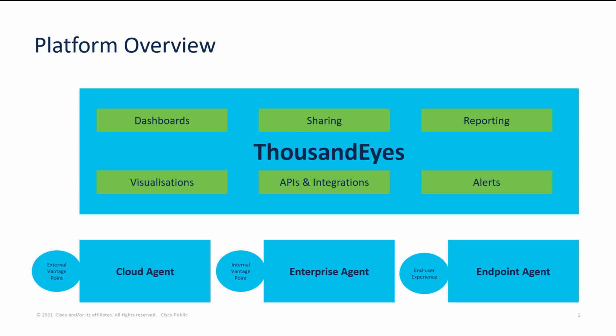The three agents, where they're deployed, collect data, and once the data is collected, it is fed back into the ThousandEyes software as a service, where the visual representation of the data is provided. The ThousandEyes SaaS is represented here on the top. I could just show you the UI, but I don't want to take our focus away from the main elements at the moment. So if we look within the ThousandEyes GUI, we can see we've got a few options which do different things.